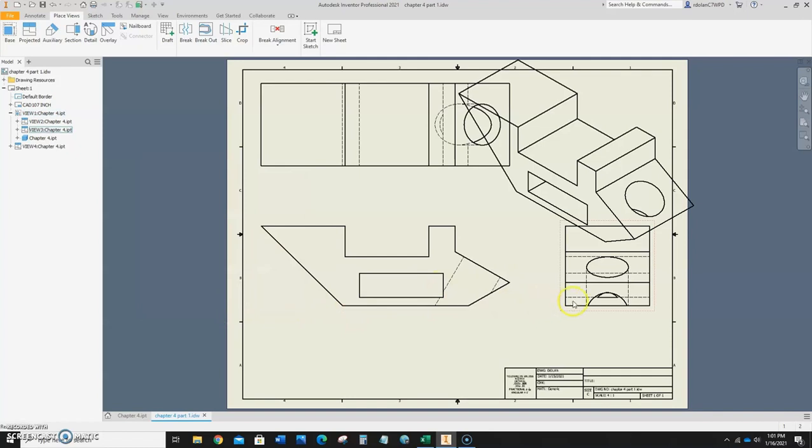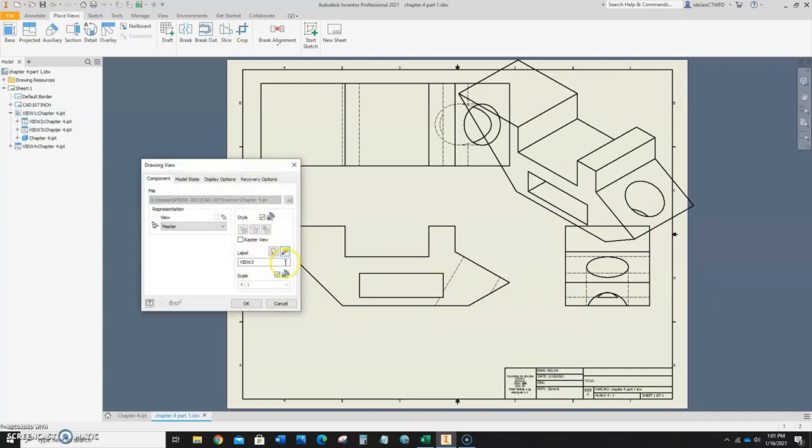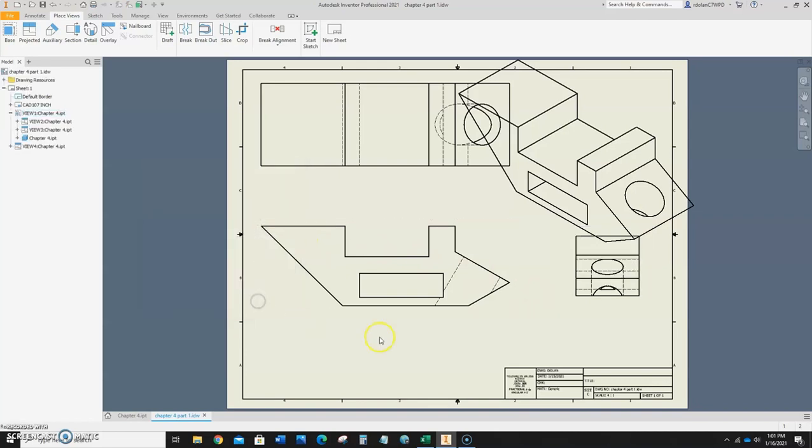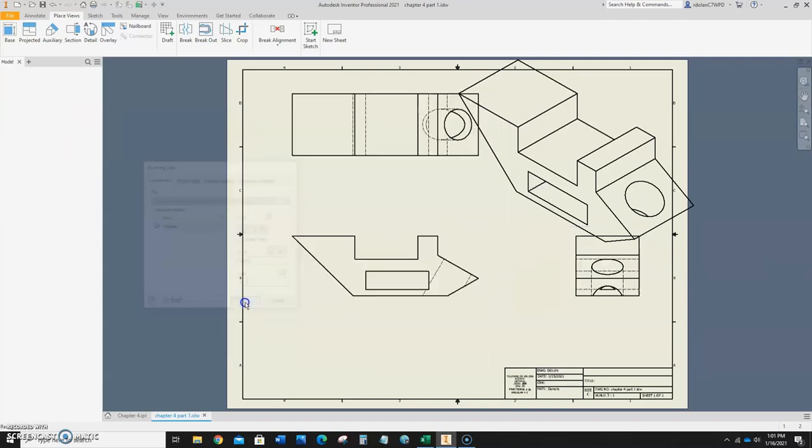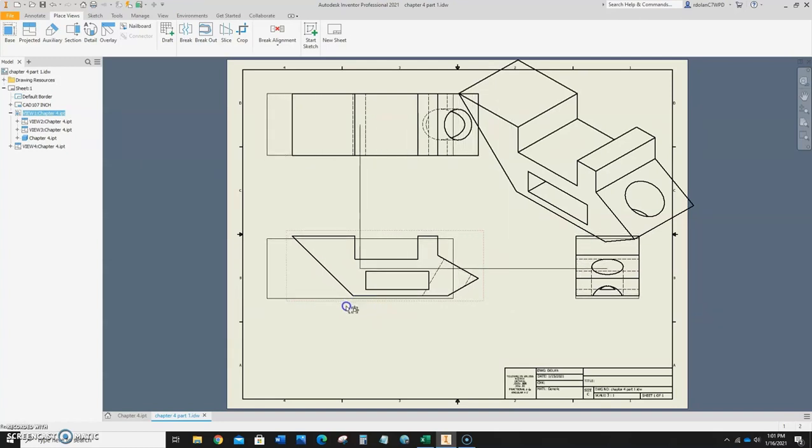So I could go to this view, take that check mark off, make this 3:1, but kind of silly. I'm going to undo that. I'm going to go to my base drawing, double click on it, hit the down arrow, and let's see, I'll make this 3:1.